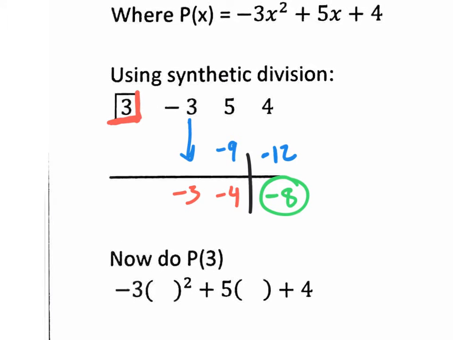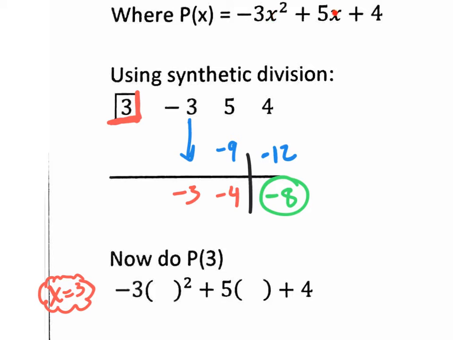So notice I have my p of x function up here. I just took those x's and replaced them with parentheses, and I am going to plug in 3 into the parentheses. Does that make sense? We've done this before. It's function notation. It's telling you to take 3 and plug it into your x's. In other words, they're telling you x equals 3. That's what they're telling you.